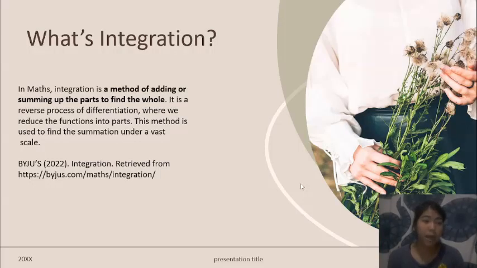So in math, integration is a method of adding or summing up the parts to find the whole. It is a reverse process of differentiation where we reduce the function into parts. This method is used to find the summation on a vast scale. So basically, in layman's terms, integration is the reverse of everything.